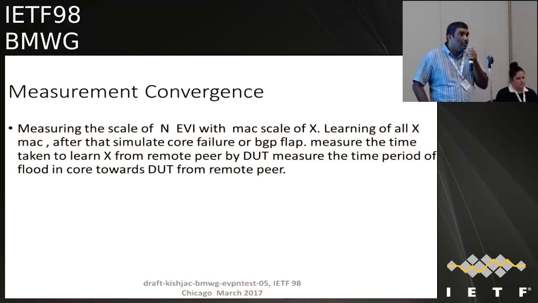Jay, you have a question? Yeah, Jay Karthik. BMWG standardized another basic convergence benchmarking RFC, RFC 7747. Are we using that? Because when you talk about EVPN, the underlying protocol is of course BGP, right? You don't have to reinvent some of the BGP parameters.